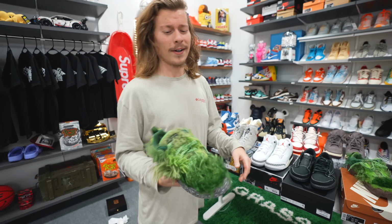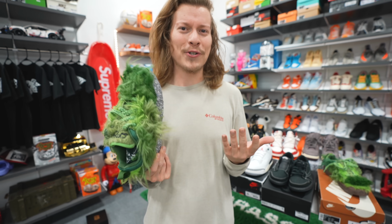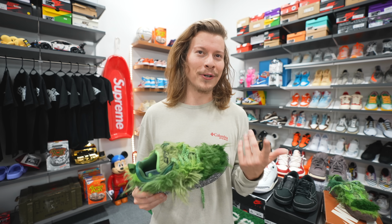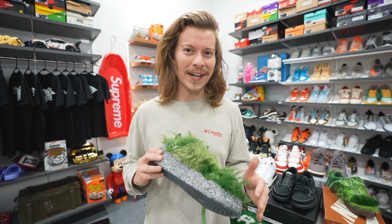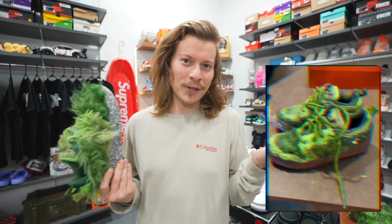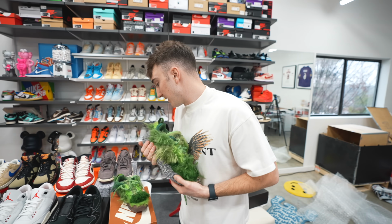I don't know if you have an opinion, Nick. All right, so the thing that really caught my eye with this shoe is when people shave it. When people shave it, that is what makes this shoe look cool. It looks like a yellow bear. When it's like this, I'll be real with you, I do agree with you. It is so hard to wear this shoe. It looks just so furry. But when you shave it, do a little custom job on it, I think it's a wearable shoe. Am I wrong? Is it more wearable when you shave it? I think even when they're shaved, they're weird, in my opinion. But that's just me.